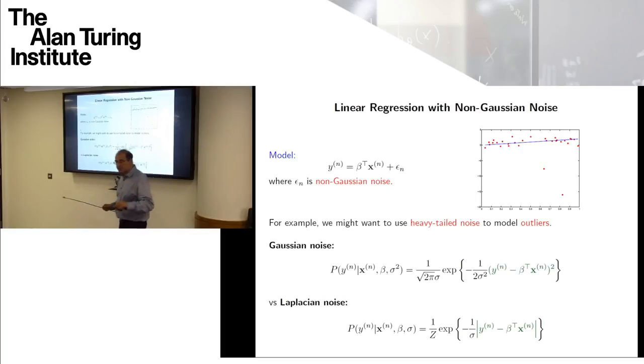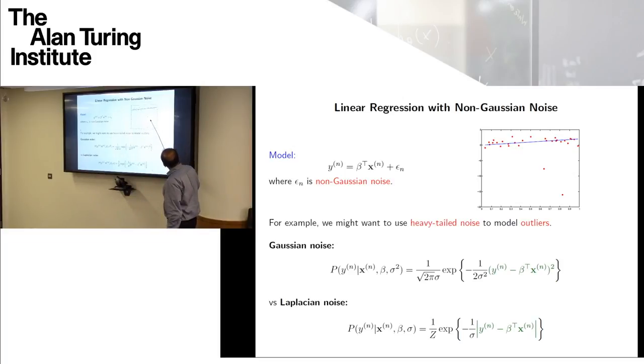All right. Now let's question our assumptions a little bit. So we assume Gaussian noise, but imagine our data look like this. Okay, look at this data. What can you tell me about this data? There are a few outliers. Yeah, there are a few outliers. And actually, if I assume Gaussian noise, but my noise is not Gaussian, then this point here is going to pull down my regression line massively. I might get a regression line that looks like this. That's the regression line that minimizes the squared error. It's also the regression line that maximizes the likelihood under Gaussian noise. And it's because my noise assumption was wrong for this data.